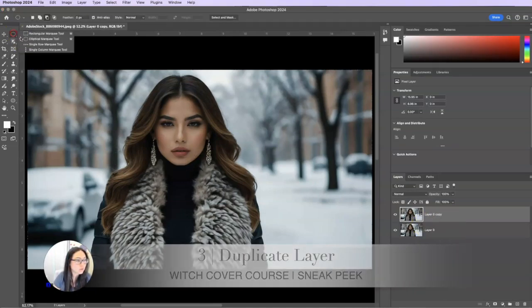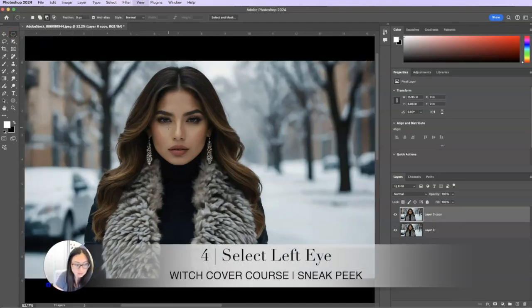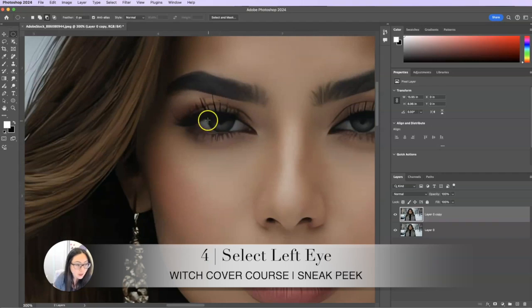And we're going to go over here to the elliptical marquee tool, and let's zoom in so we can actually see her eyes. And I'm just going to kind of guess where I think I want to select her eye. Don't worry too much about not getting this right.